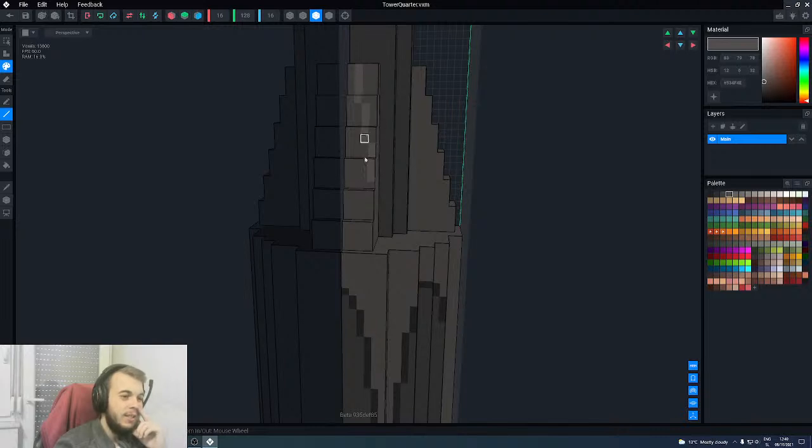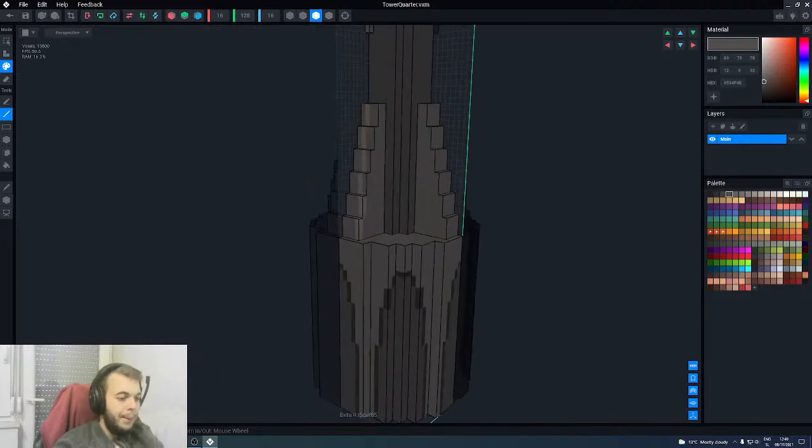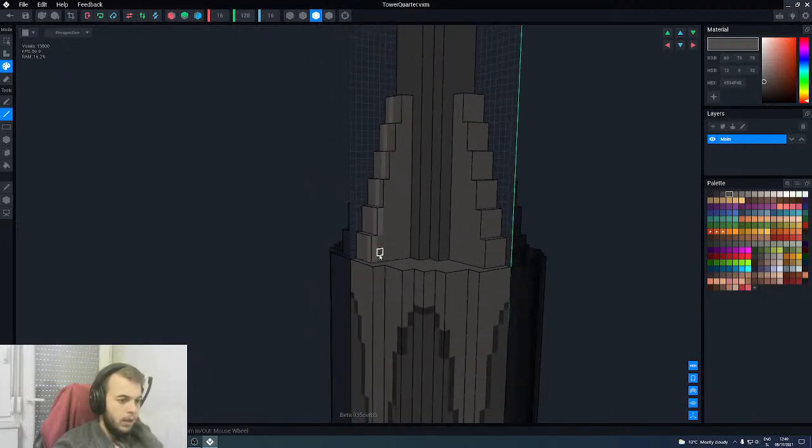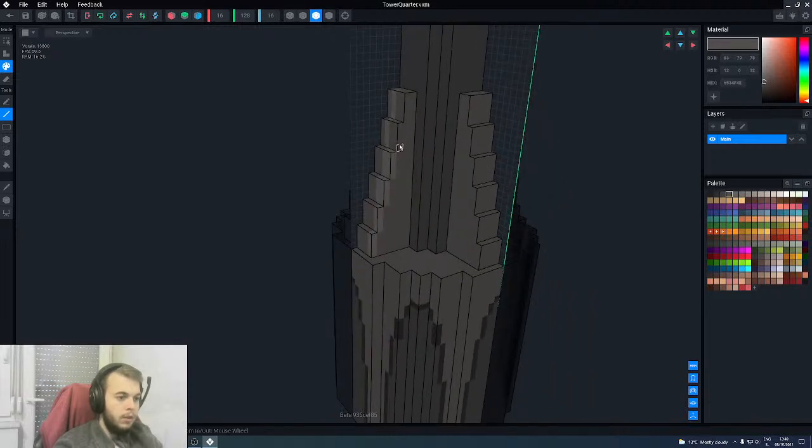Yeah, this is 16, right? So is there a multiple of 4 and a 3? I mean, it's 12, but that's not ideal either. So 2, 4, 6. I guess if we start it at the bottom, it could work out. So like this, like that, and then this again. And then on this side, I think we should just maybe follow it like so.